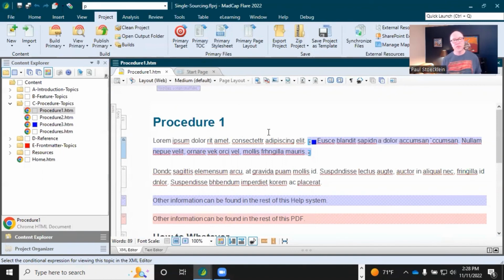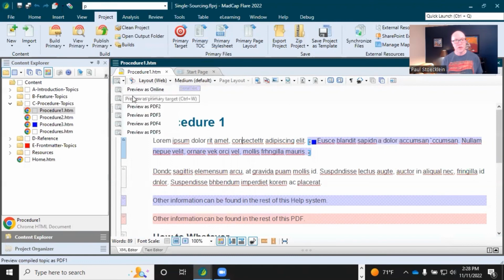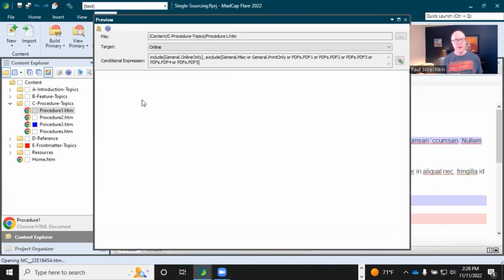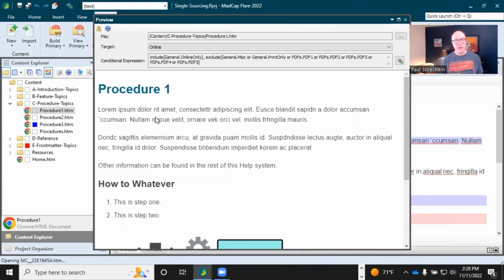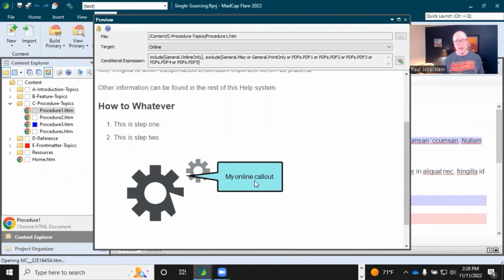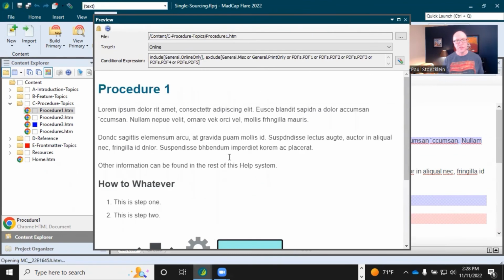And then there's also the preview feature. The preview is right here, and you can also use the drop down. It identifies, oh, these are all your targets in here. I could choose a specific one, or I could just click that, and that should be the primary target. And it shows up, and it already has the conditions included and excluded for that. There's that online call out. So there's proof of it. So you see how it looks with that target and those conditions set on it.